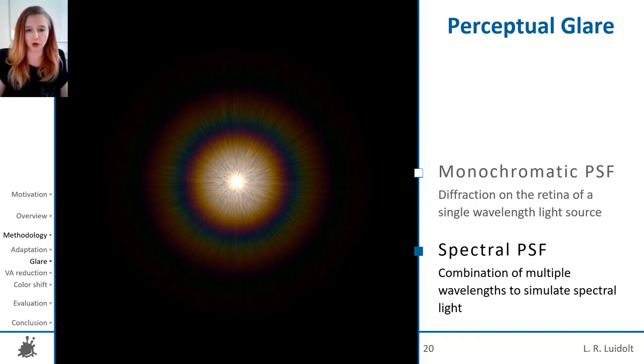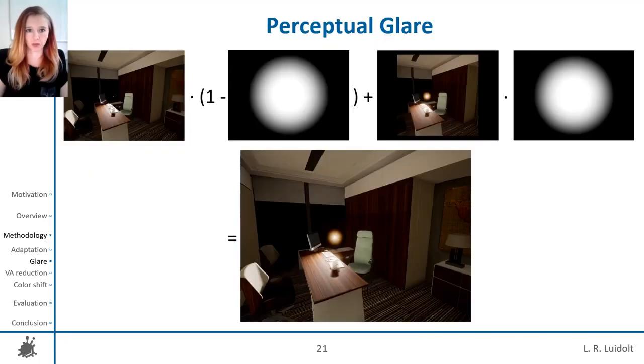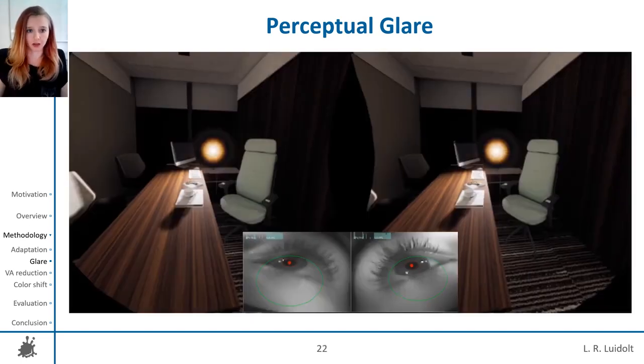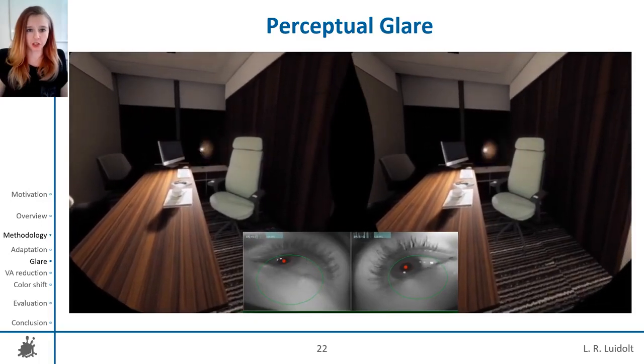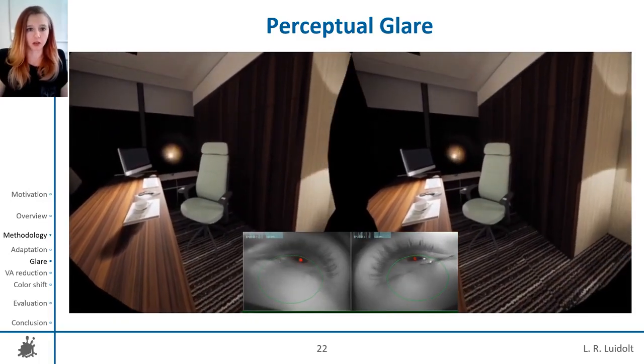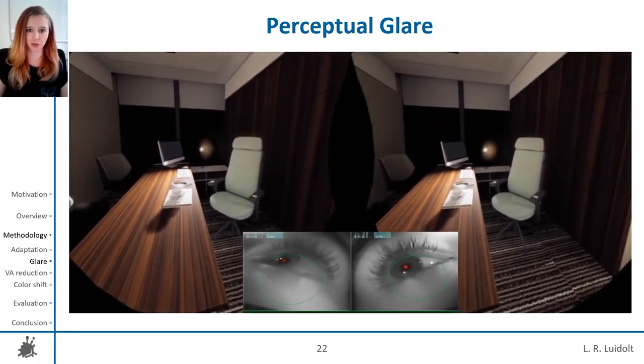Finally, we need to apply our kernel to our simulated image. This is done by a convolution of the image and the kernel. However, transforming both images, for the right and the left eye, to frequency space for every frame is very costly and not feasible in VR. Therefore, we only apply the kernel to a 1024 x 1024 window centered on the gaze points. Afterwards, we blend the convolved window with the original image. This results in a more accurate simulation of glare influence on the human eye due to the lower influence at the periphery. Additionally, we achieve a significant speedup.